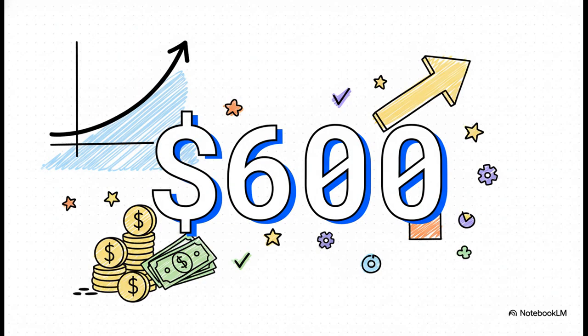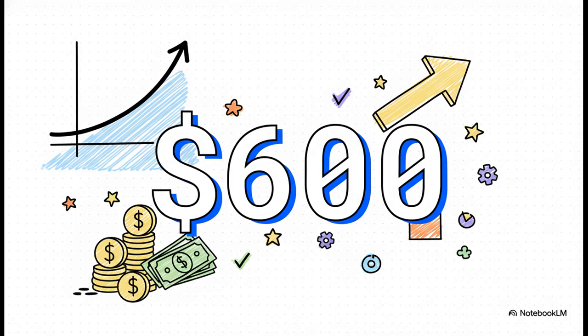And what's the maximum profit they can make at this new lower price? Let's plug $4 into our profit function. P of 4 equals negative 50 times 4 squared plus 400 times 4 minus 200. Okay, let's calculate. 4 squared is 16. Negative 50 times 16 is negative 800. 400 times 4 is 1600, so we have negative 800 plus 1600 minus 200 for a maximum daily profit of $600.